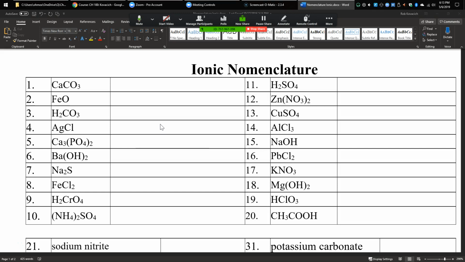Okay, so the nomenclature that we did before just used those prefixes to discuss what substances were in the compound, like sulfur trioxide, that there was a sulfur there and three oxygens. And that was for covalent nomenclature, which is significantly easier than ionic nomenclature. So for ionic nomenclature, the rules are definitely different, and you need to be able to recognize when you're using covalent and when you're using ionic, and then also when you're using acid-base nomenclature.